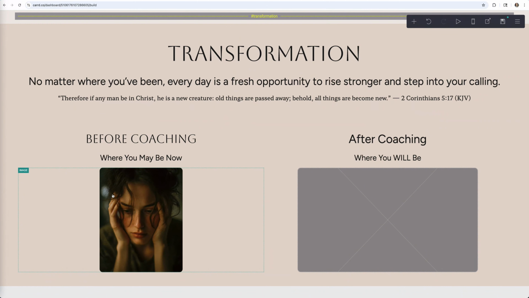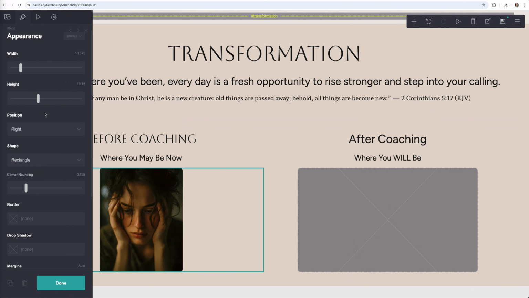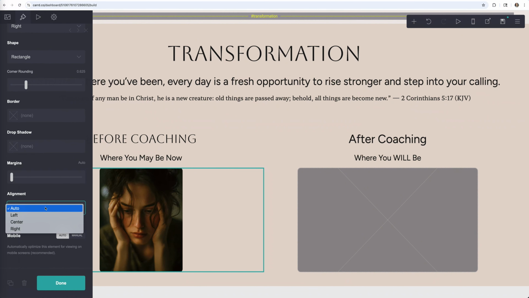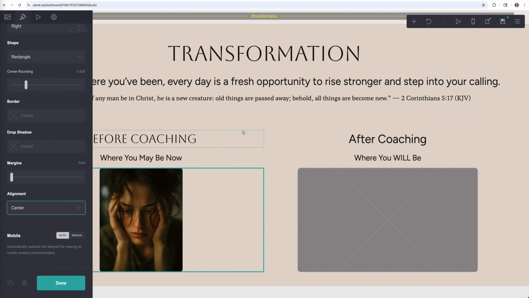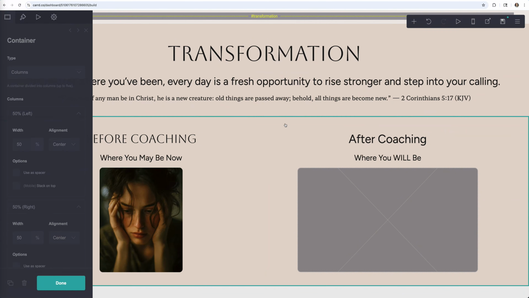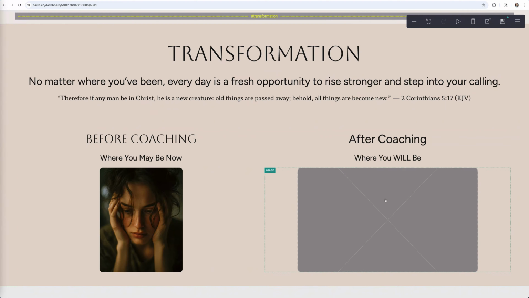If you're adding your picture and it keeps coming to the left-hand side, and you clicked on the image and went to the position and tried to change it, but it didn't move, you could go down to the alignment section and just press center, or you can do that by going to the actual container settings and going to the left-hand column and aligning it there as well.